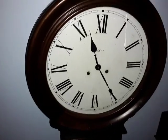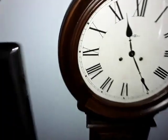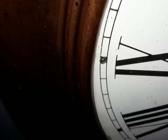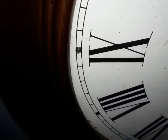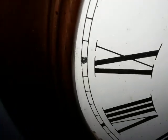Plus the dial was loose and it's missing a screw. So what I did was, I found a spare screw, and I screwed it in. It's not perfect, but it's a little bigger than the other screw.